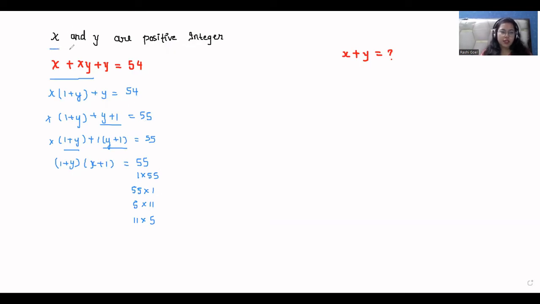What is given in the question is that x and y are positive. That means they must be greater than or equal to 1. But this is x plus 1 and y plus 1, so these must be greater than or equal to 2. So in this case, I can't take the value of 1, neither in case of x nor in case of y. So I have to eliminate the two pairs: 1 and 55. These can't be the values.